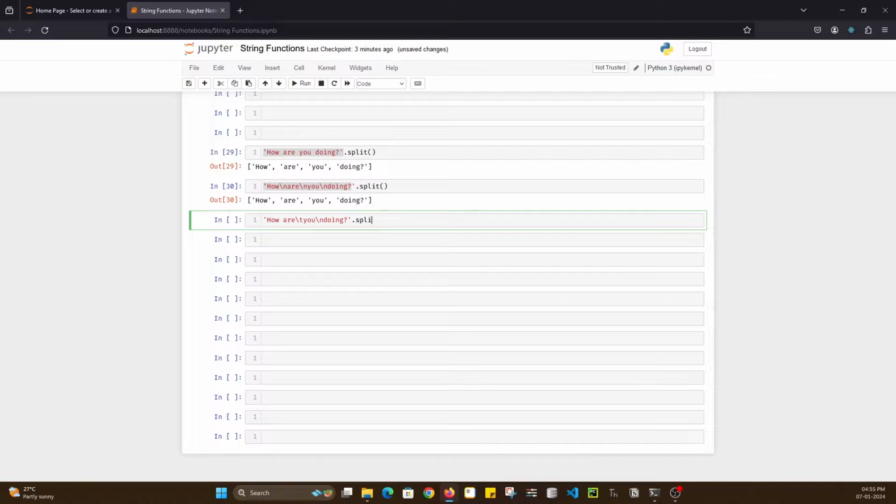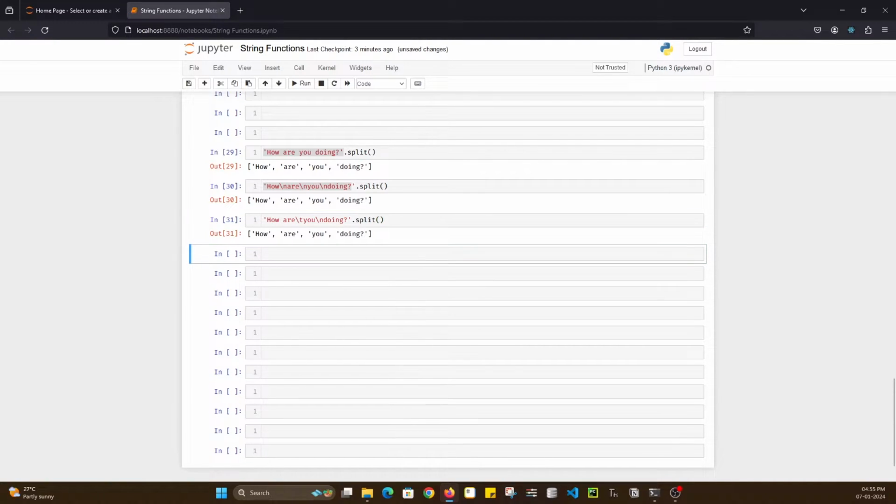If I do dot split and don't pass anything, very important, if I do shift and enter, you see it divided our string based upon space, tab character and new line, only these three. So if there is no argument, it will split on the basis of white space.